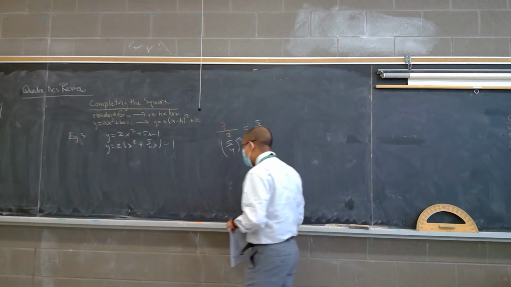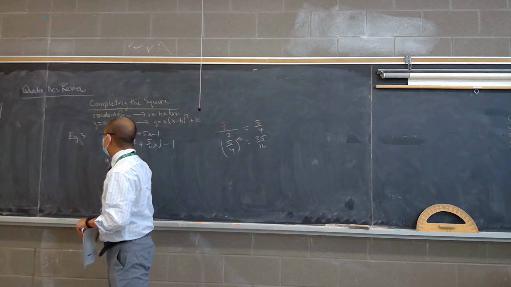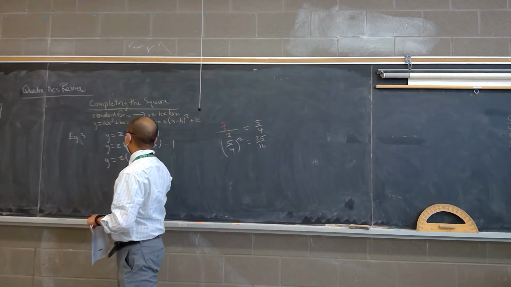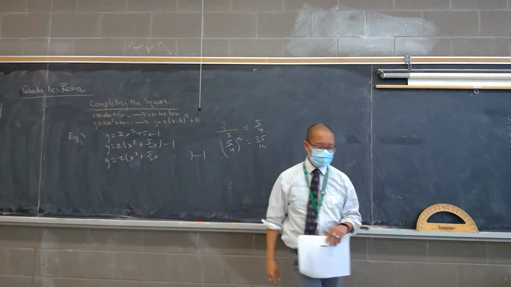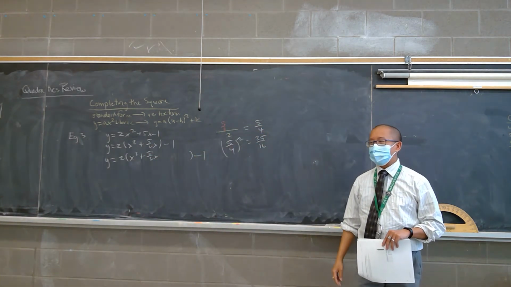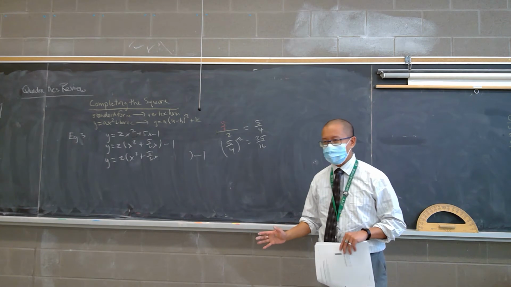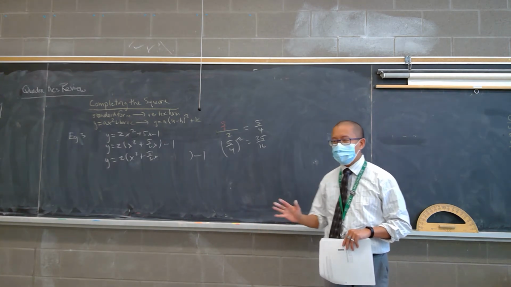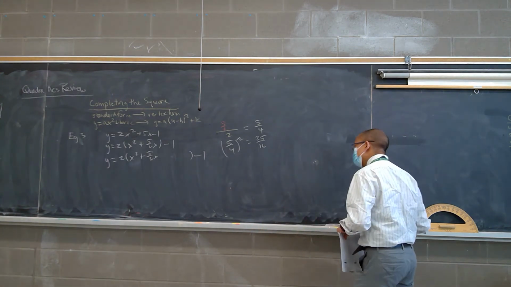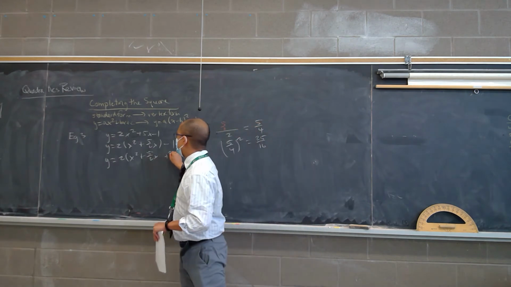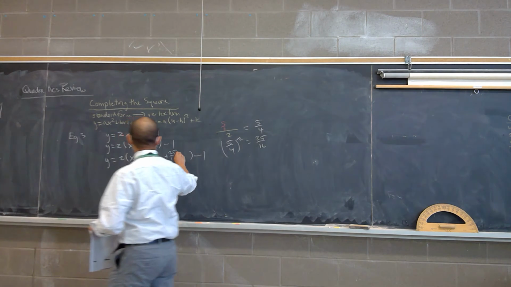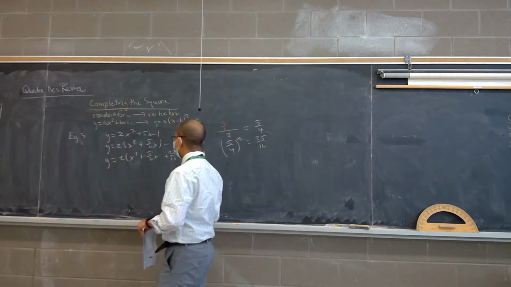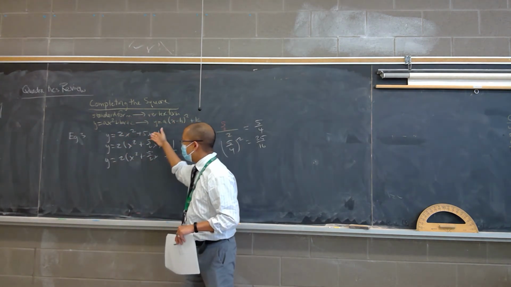The whole point I'm trying to show you is what some teachers actually skip, but I am definitely specific. Notice I left a gap. Everything I copied is exactly the same. And what we're going to do is add 0, but not just any 0, a specific 0. What 0? I'm going to write plus 25 over 16 minus 25 over 16. Let's just take a look. Everything's aligned the same.